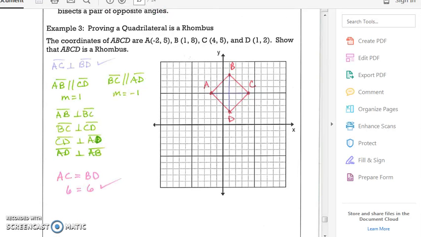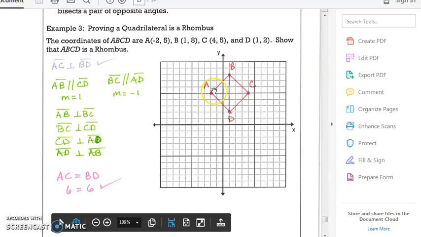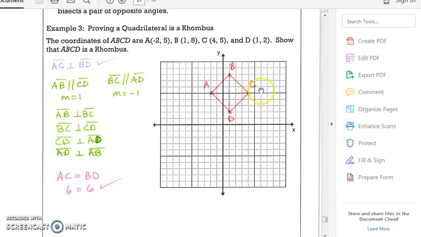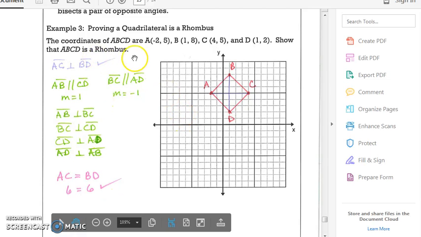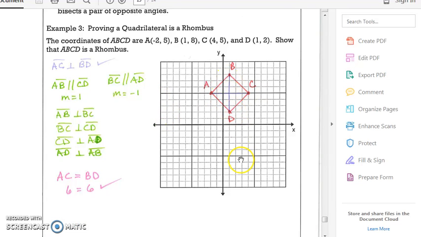All right, so on this one, we have that the diagonals are perpendicular. We have that the sides are parallel. We have that these sides are parallel as well, or perpendicular, so that forms all right angles. So this actually proves that it's a rhombus then, using all of those, and that the diagonals are congruent as well.